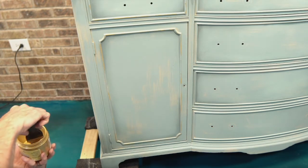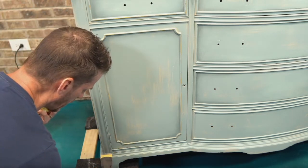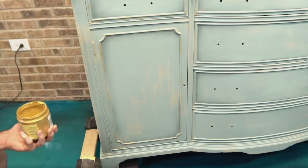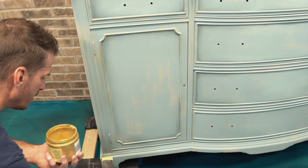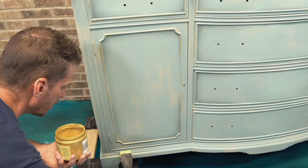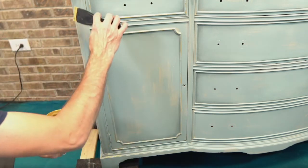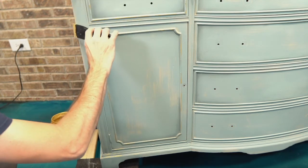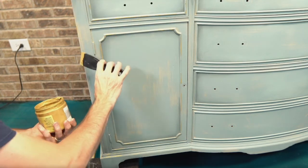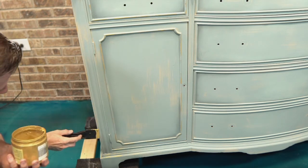So you may not be able to see that really well, and that's purposeful, but I don't want this to be taking over. Some people don't like metallics, so I'm going with the idea that for the person who doesn't think they like metallics, I think they'll like the subtle touches that I put on here, just enough. And put some on the edge. As much or as little as you want, and where you want, it's your piece.